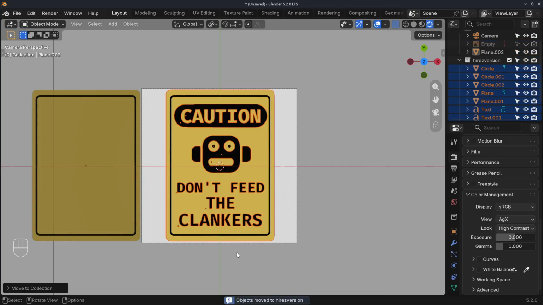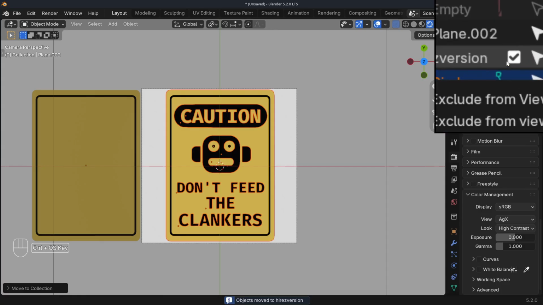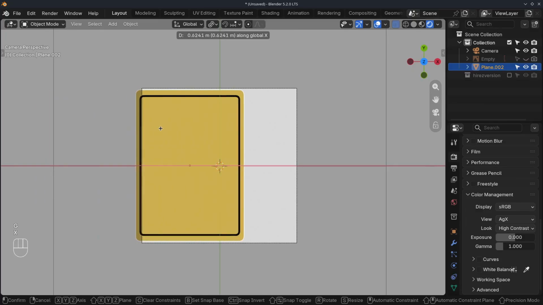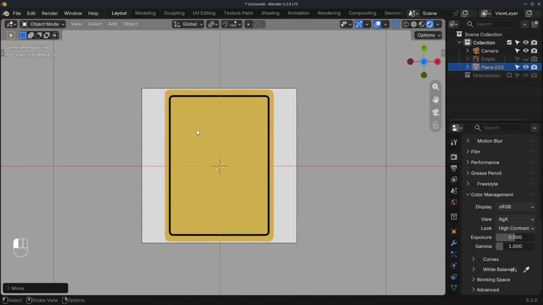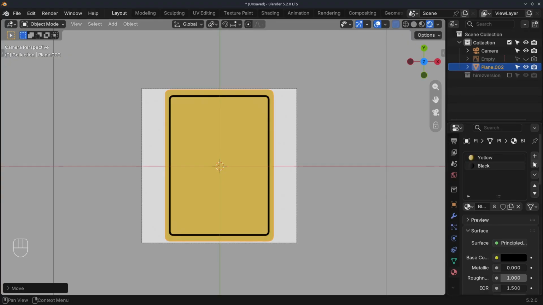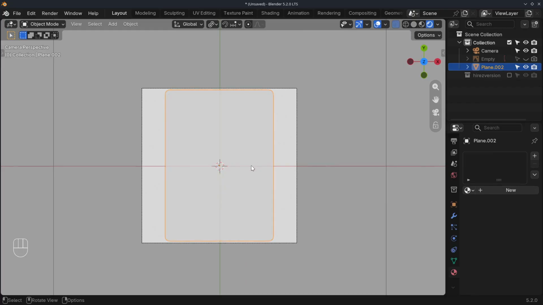So we have this saved in the file, and then we can go ahead and hide this collection by pressing this checkbox right here. And now it's invisible. We can grab the plaque that we copied, G X, move that in frame right now, and we can go ahead back to the material tab at the bottom right here and just press minus to get rid of the materials.